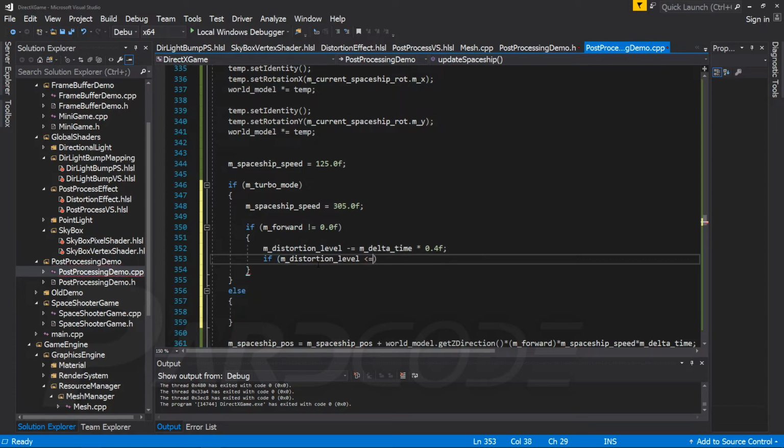When the distortion level reaches a value lower than 0.6 units, let's block it at that value.